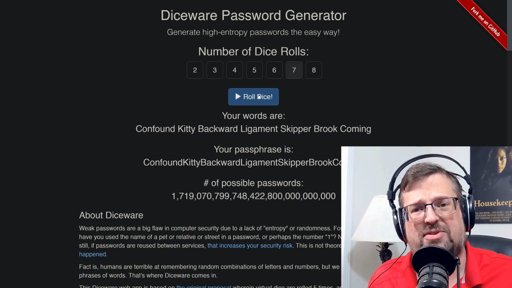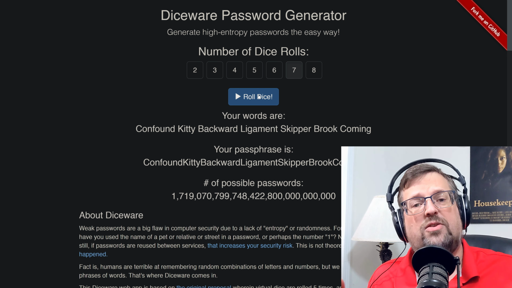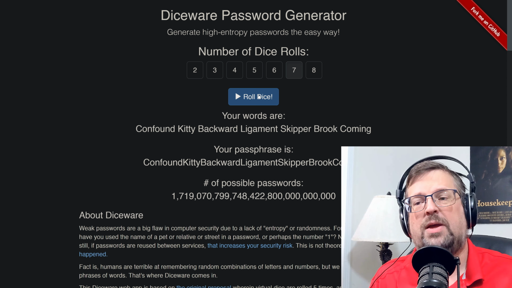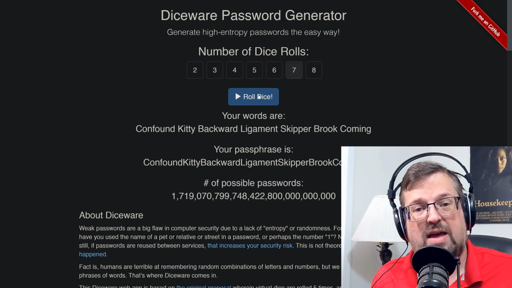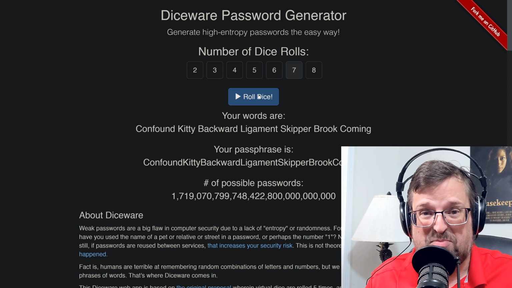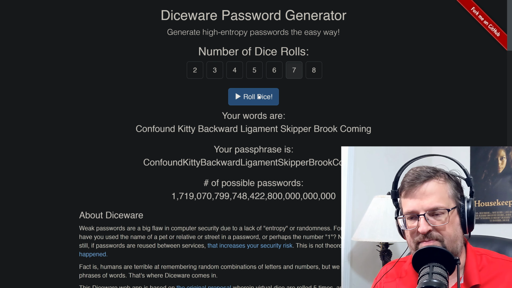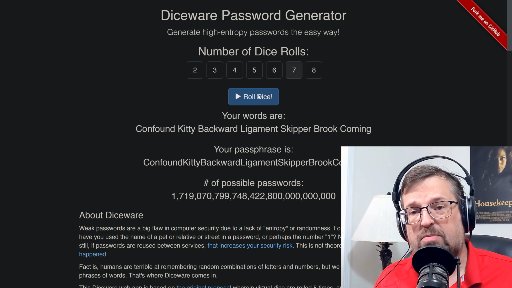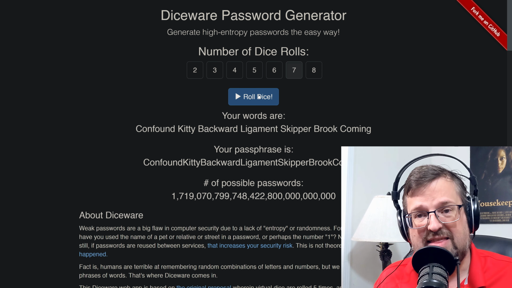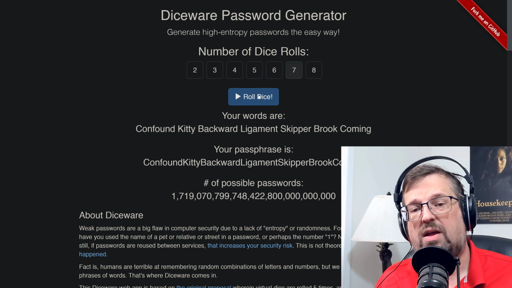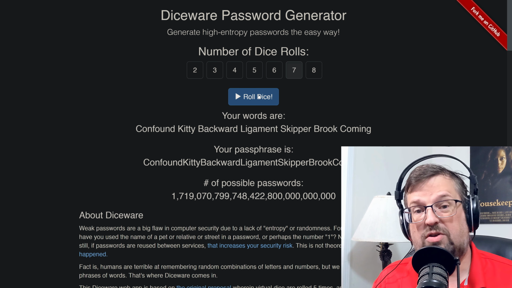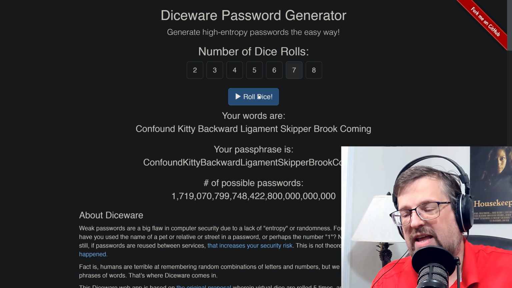And I had no idea it was going to do that. So I've made no preparations for this, but I'm going to show you how you can make a password like this. Not this one, because I'm broadcasting it on the internet. But how you can make a password like this, your master password that you can remember, and you'll just never forget it.